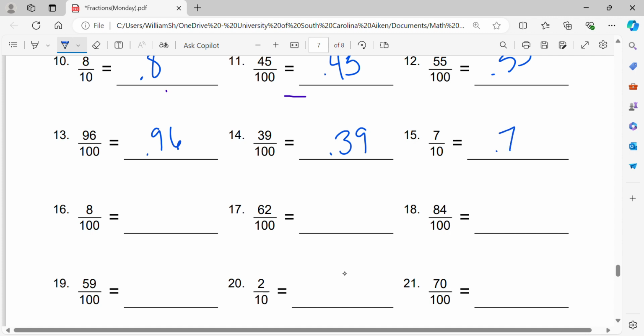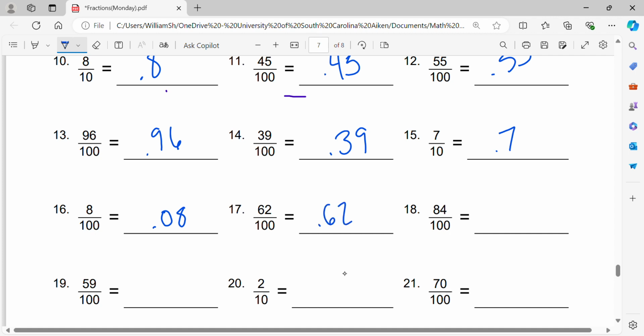Converting 7 tenths to 0.7 because we're in the tenths place. We're back to the hundredths place with 8 out of 100. Now, this is where it gets a little different here. Okay, we've got 8 out of 100. That 8 needs to go in the hundredths place. Don't make a mistake and put it in the tenths place. It needs to go in the hundredths place. Remember, the hundredths place is that second decimal over. So 0.08 is 8 out of 100. If I'd put it right here where the 0 is currently sitting, then that would have been 8 out of 10. So be careful. It can get a little tricky.